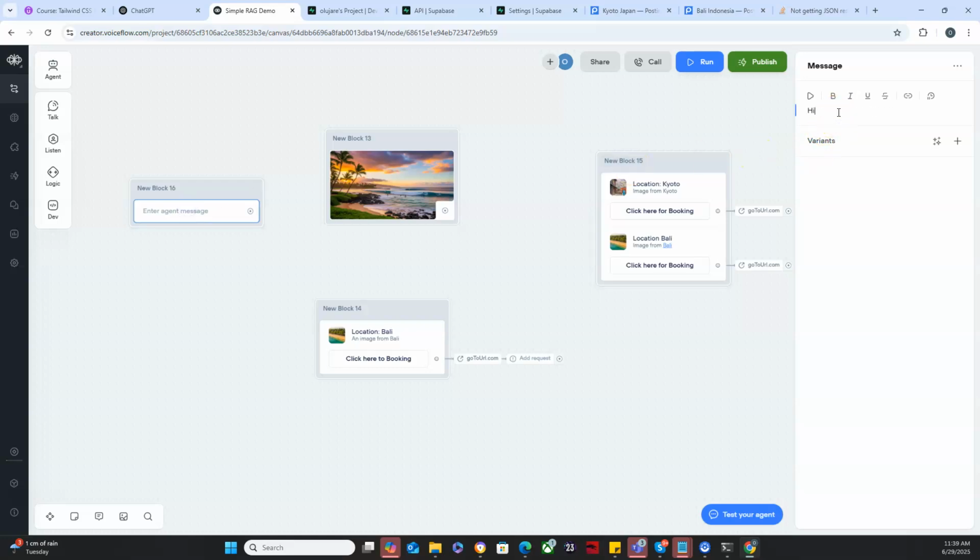So we can just say hi, here are the image, card, and carousel steps.